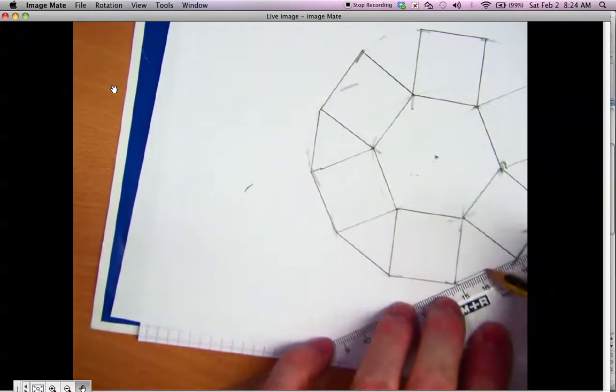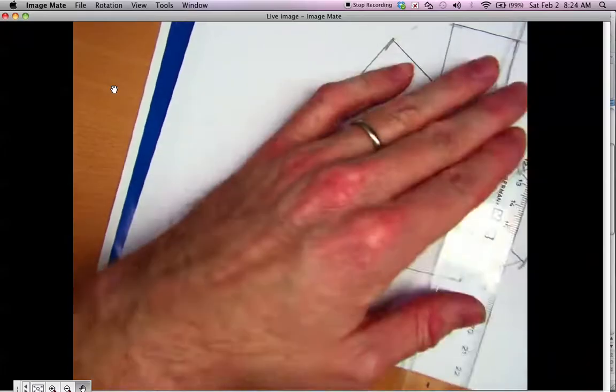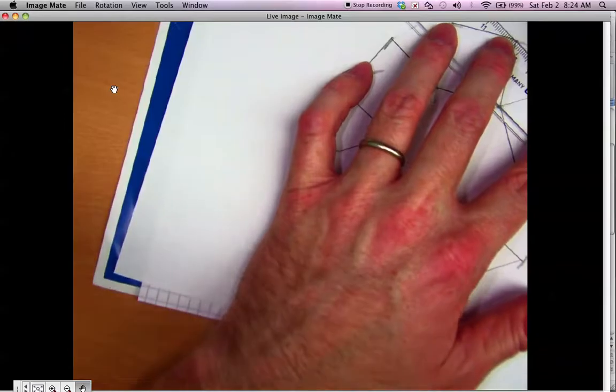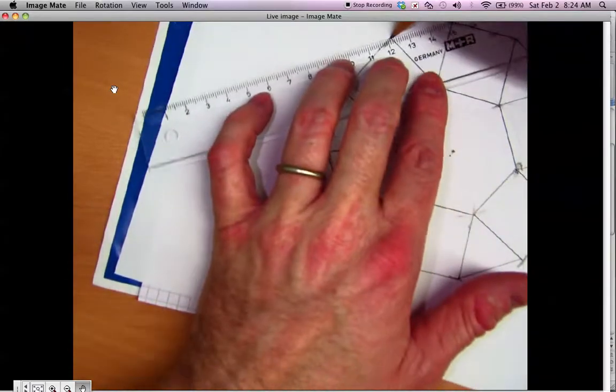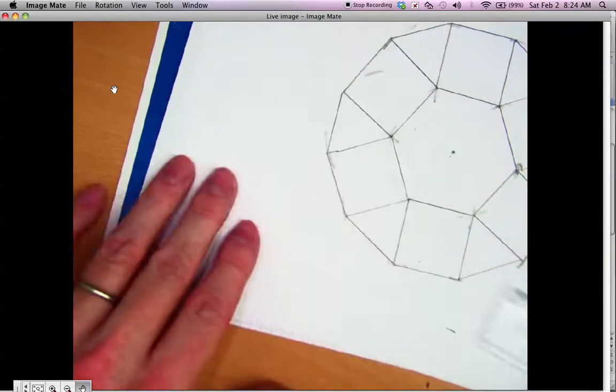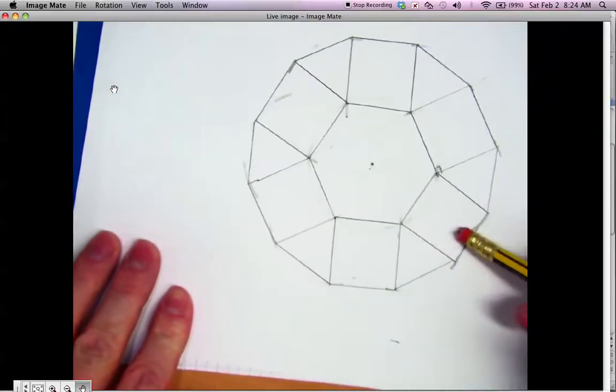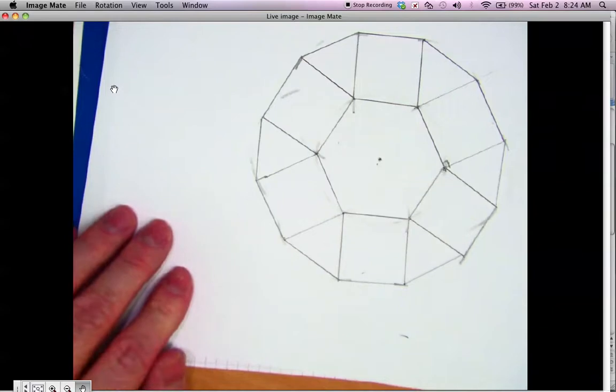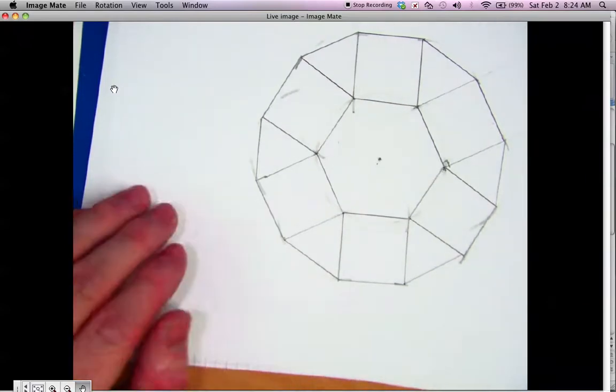Okay, they might be a little bit off because of measurement error. If your pencil is not sharp enough or you measured wrong, then everything's not going to match perfectly. So you have to be very precise with this stuff. So there we go. That's our base tile for the tessellation.